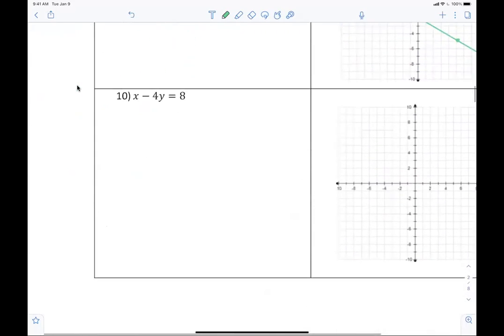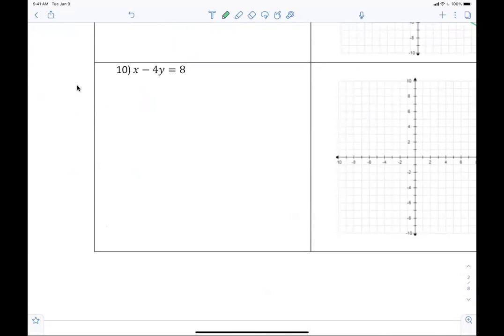All right, let's take a look at number 10. What am I doing? So you move the x to the other side, so it's 8 minus x equals 4y. I want you to write -x plus 8 though, even though what you said wasn't wrong. I want you to put the x first. Okay. You divide by 4, yep, you're dividing by -4.